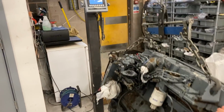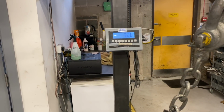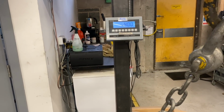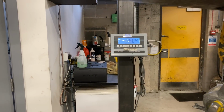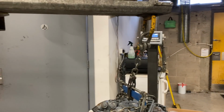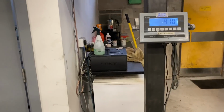Here we go. This is the moment of truth. What does your 12-valve Cummins really weigh? Is the weight off it there? Hang on, let me just back it up a little. What have we got? 410. 410, that is amazing. I'm victorious on the weight.